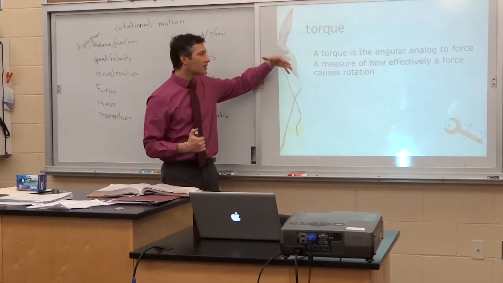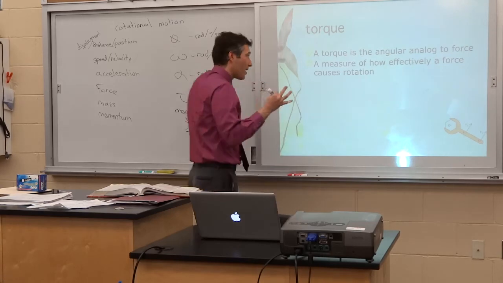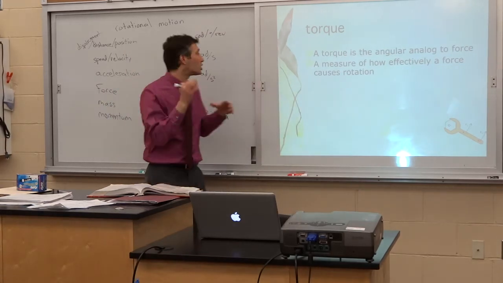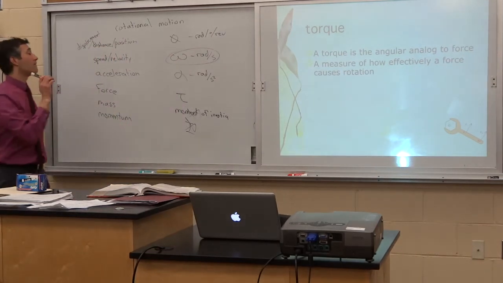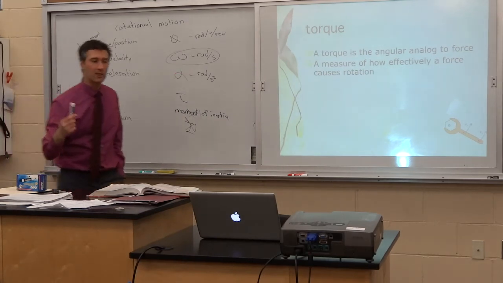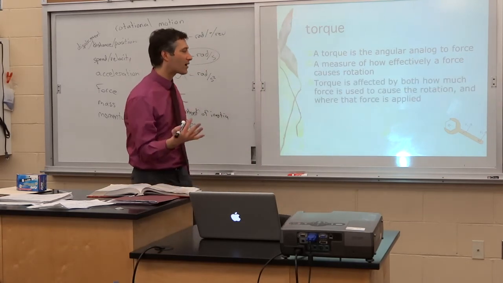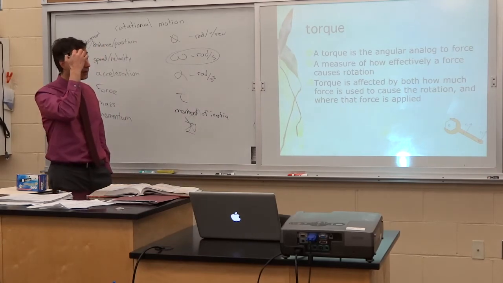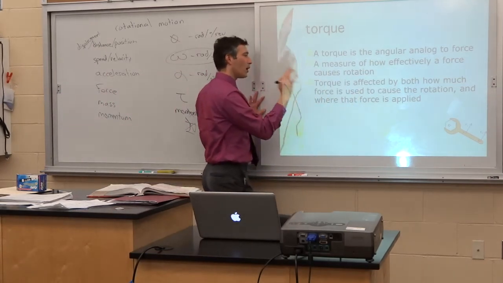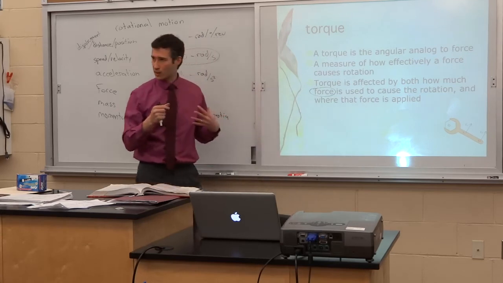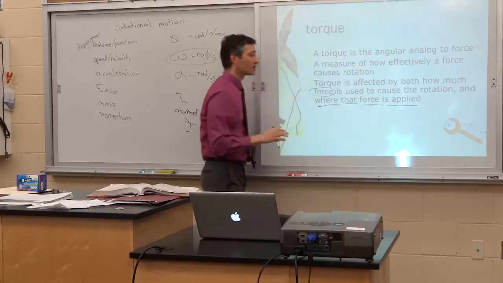And what torque really is doing is controlling how effectively a force is going to make something rotate. Right? So in order to change something's angular velocity, you do have to exert a torque on it. And the amount of change that you get, that's dictated by our torque. So torque has really 3 factors that control how large it is. There's kind of only 2 if we're smart about it though. So torque has both how much force we're using to make the thing rotate, and it also has a factor for where that force is applied.